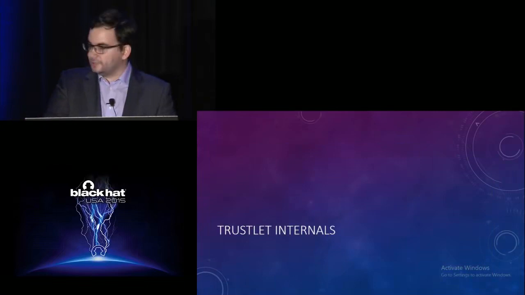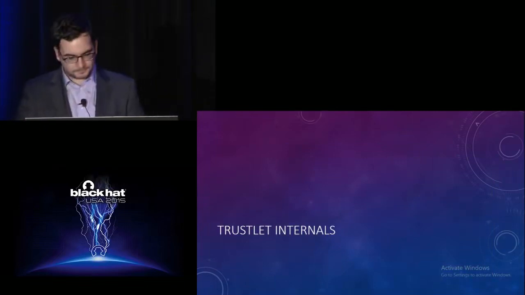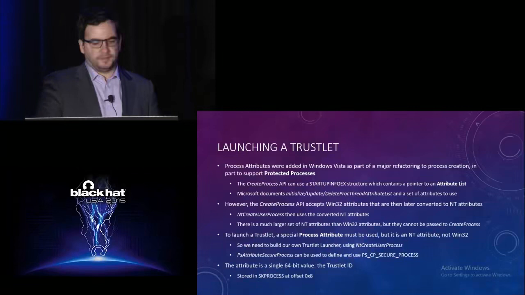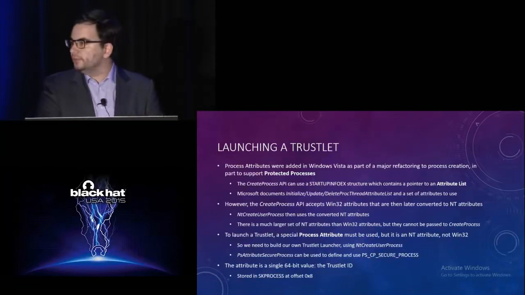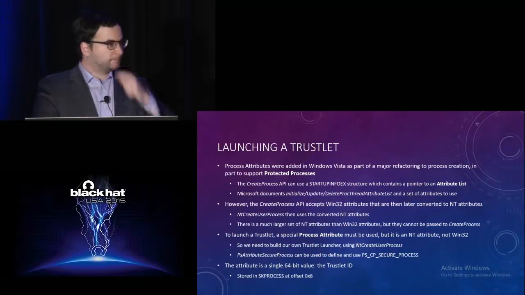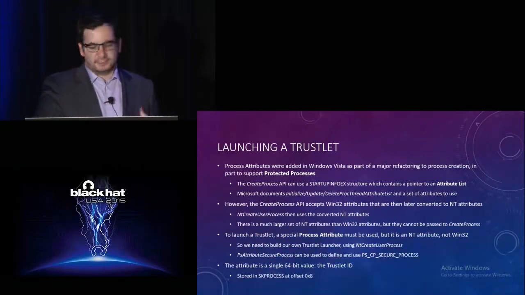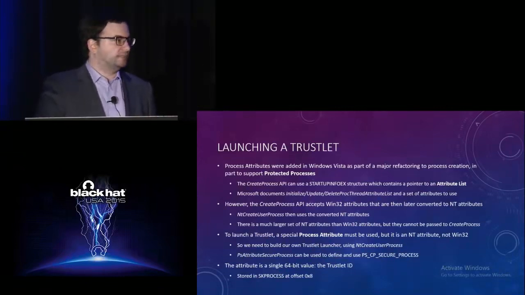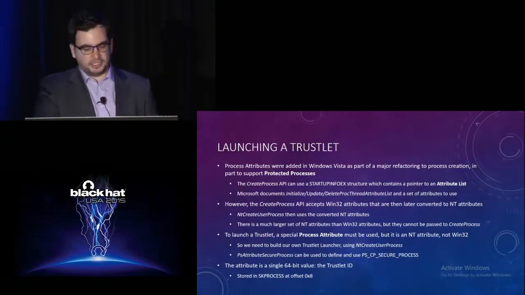So how does the trustlet use all this functionality? Well, how do you first of all launch something as a trustlet? In Windows Vista and later, they added something called process attributes. When you start up a process, you can define some attributes that are associated with it. So one of the attributes you can now set is, I want this thing to launch as a trustlet. Unfortunately, that attribute is not exposed to the standard documented Windows API. It's only exposed to the native API. So you need to build a non-documented application that will access the launcher to pass that undocumented feature through the undocumented API. And the attribute you have to specify is a trustlet ID.